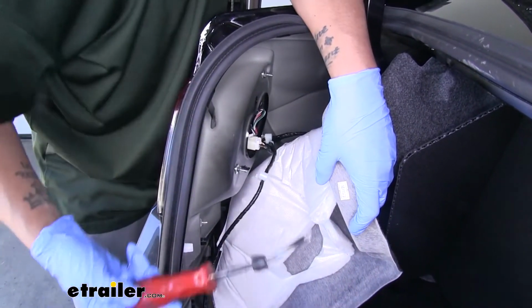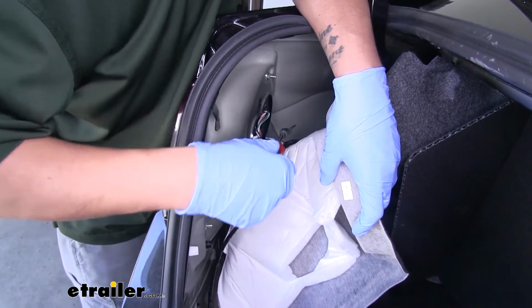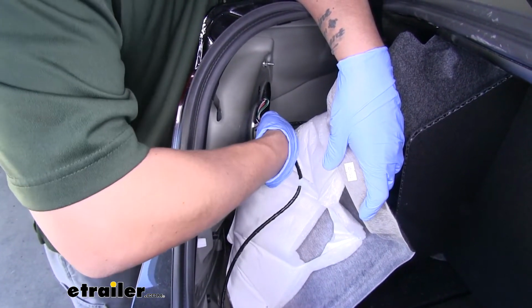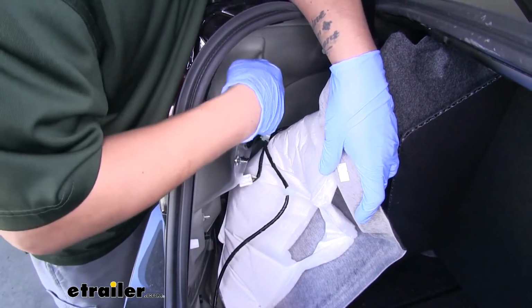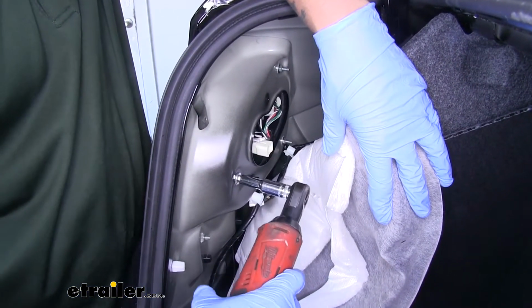If you're having a little bit of trouble, you can grab a flat blade screwdriver or a trim panel tool and pop them off. We're going to want to unplug the wires. Well, this white connector, just press down on the tab and pull towards the front of the car. Then we get ready to pull these 3 bolts out. So you're going to grab an 8mm socket and we'll pull all those nuts out.